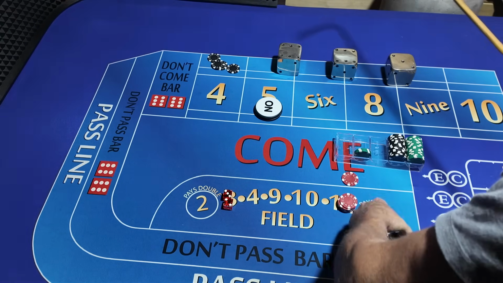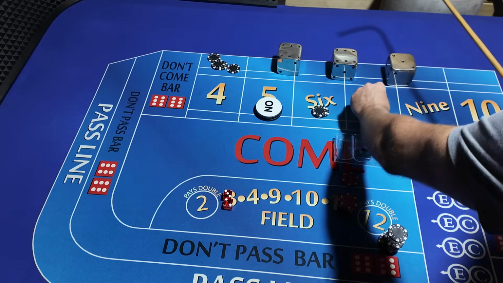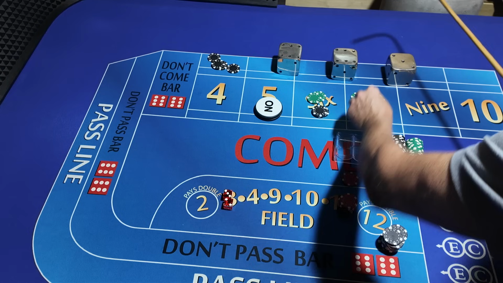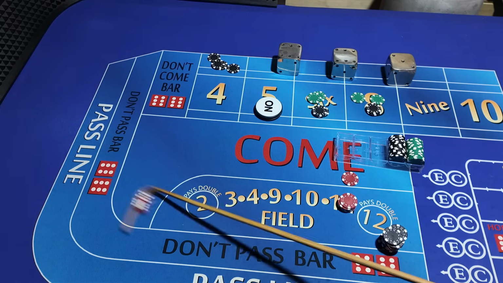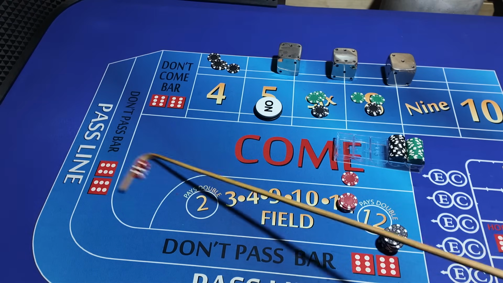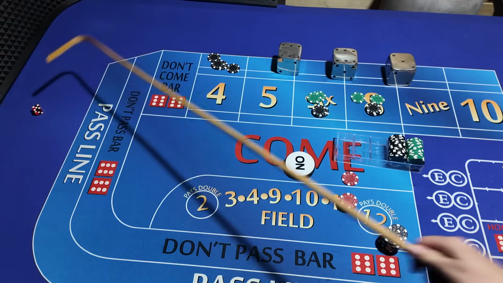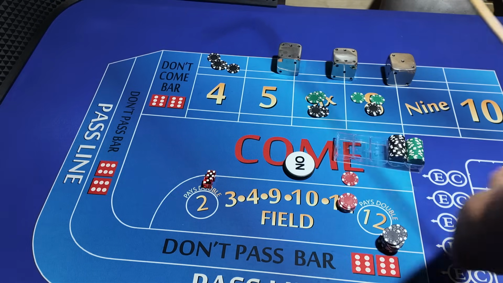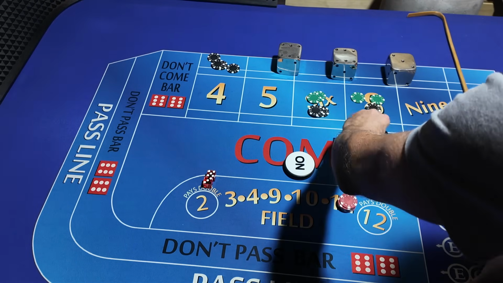I'm going to go 350 each on my 6 and my 8. Okay, here we go. There's an 11. There's a 5. I'm going to work the come out. There's an 8. There we go. Okay, I got 350. I'm going to get 400. Let's see how fast we can run this back to get our profit.